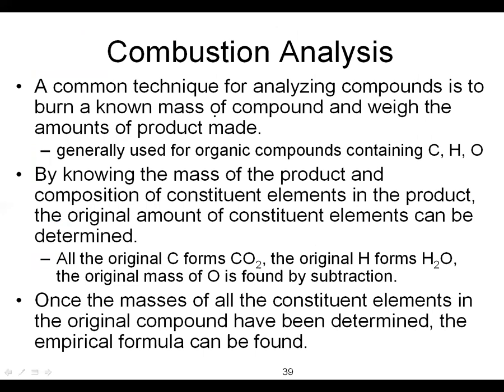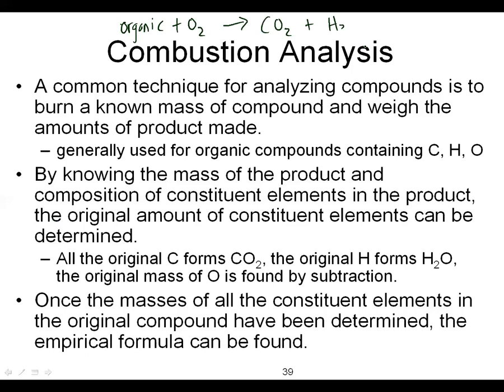Let's actually talk about another way that an empirical formula can be found. It can be found through what's known as combustion analysis. Combustion analysis is a way in which we can calculate an empirical formula by doing a combustion reaction. And a combustion reaction is essentially when we take something that's organic plus O2, and basically it will make two things. It will make CO2 plus water.